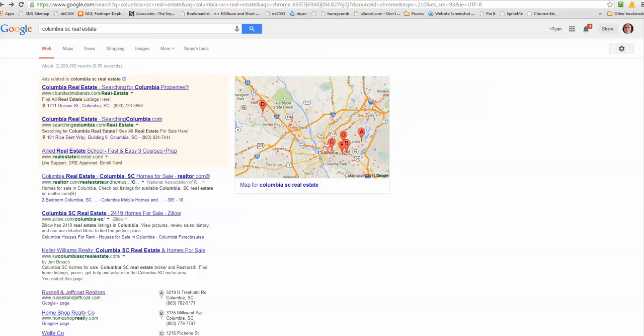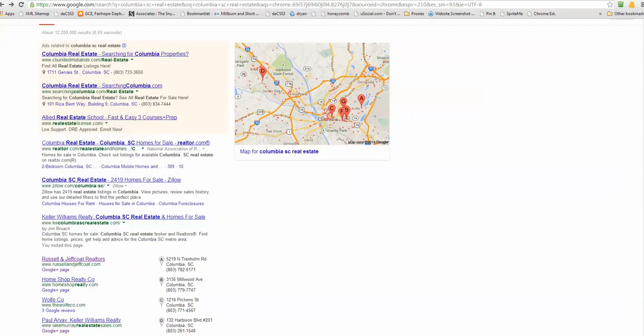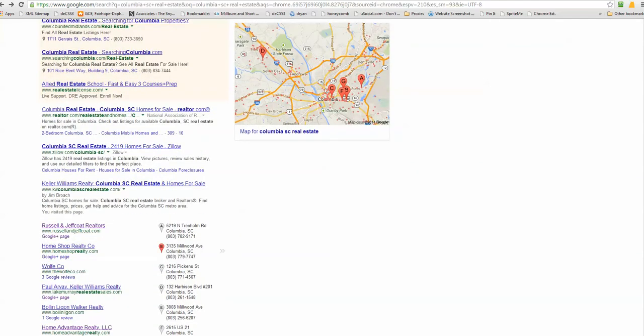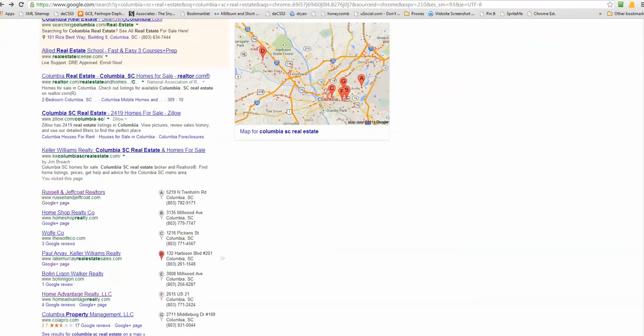Now, why is it so confusing? Well, there used to be Google Maps. They also called it Google Local, and then there's the Google search results and the pay-per-click results. What we're talking about here is this little, sometimes it's called a 3 box or a 5 box or a 10 box, 7 box. It's a bunch of results that are basically shown with map push pins right here, kind of showing you where they are.